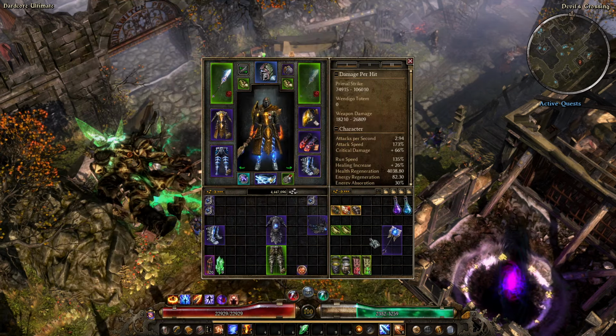So anyway, I've got everything together that I need to swap over to the final build. I've got a tonic of reshaping and clarity to delete my devotion and my attribute points. But before I do that, I do have a couple of duplicates. Now, I don't have the helmet here, so I have the weapon, I have the chest, I have the shoulders, and I have 3 of Ultos' gem.